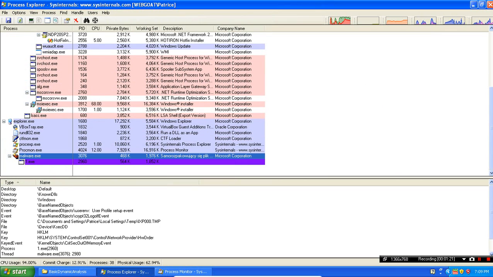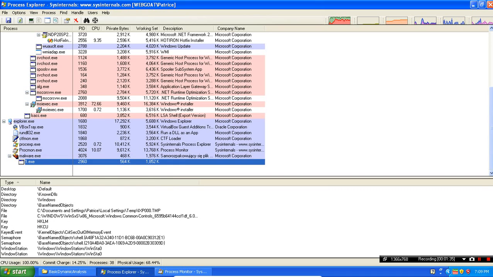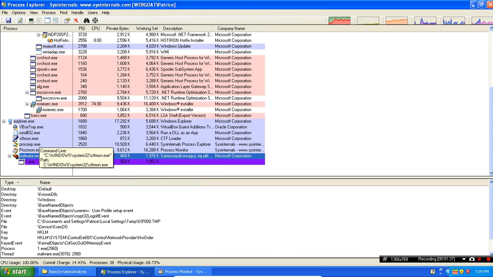Okay, after running the malware, you can see that there are two exe files created. They are called malware.exe and one.exe. This is the directory and the location of the malware, and you can also see where one.exe is located. Also in Process Explorer, you can see the DLLs contained in the malware. For malware.exe, you can see ADVAPI32, WS2_32, and the rest of the DLLs, user32.dll. Also one.exe has its own specific DLLs.